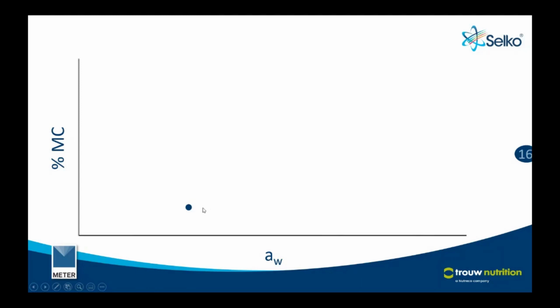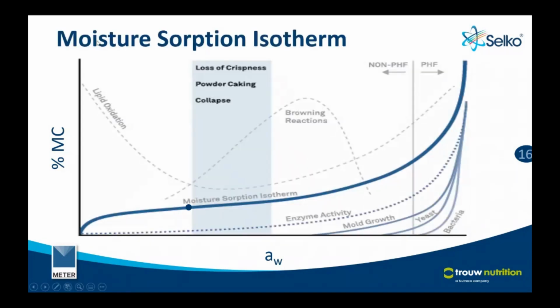And the reason that this is helpful is because water activity is a very high precision, high accuracy measurement, and we can use this to relate it back to moisture content. But this is just one small piece of a much larger puzzle that we call a moisture sorption isotherm. So the isotherm is the complete relationship between water activity and moisture content. And the reason that this is helpful is because as you move up and down this isotherm, it can affect things like microbial growth, reaction rates, as well as physical properties or transition points for the products that we're looking at.